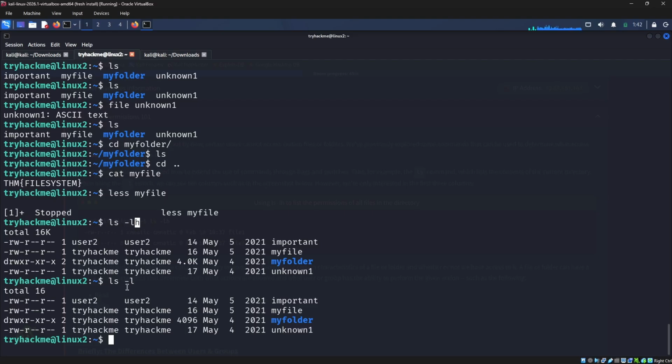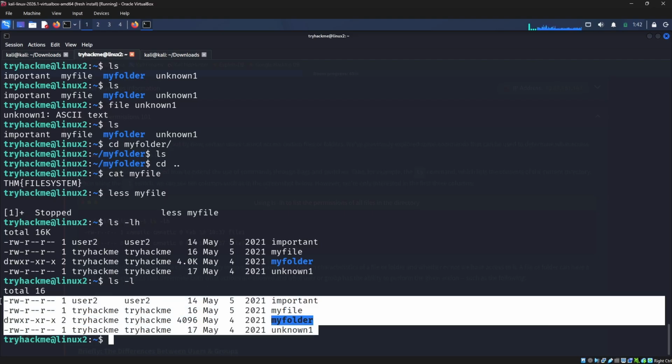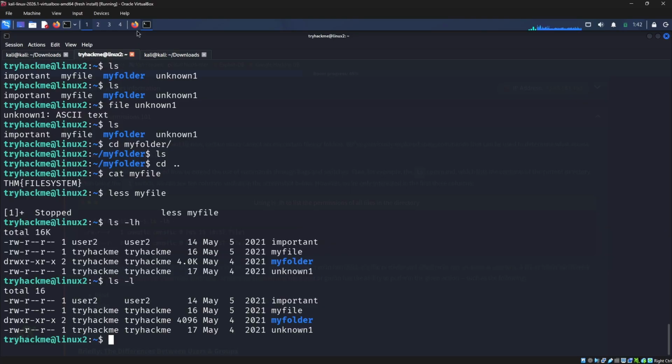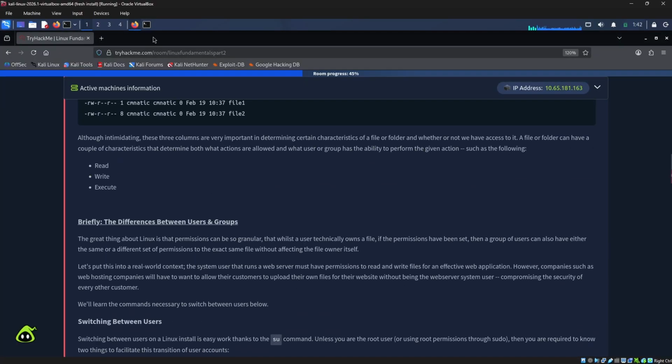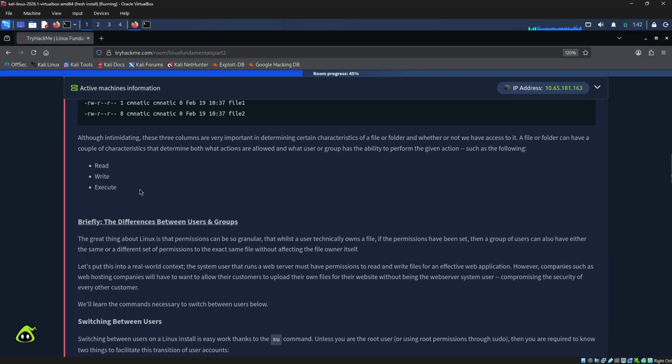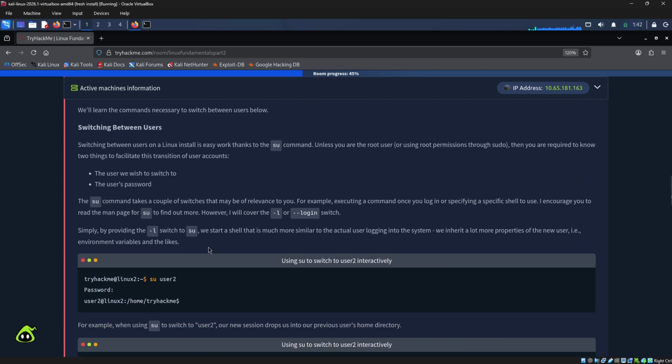So you can also list the permissions using commands like this. And now we have permissions like R for read, W for write, and X for execute, right? I have a dedicated video about chmod and permission things. So you can just watch that video, guys.